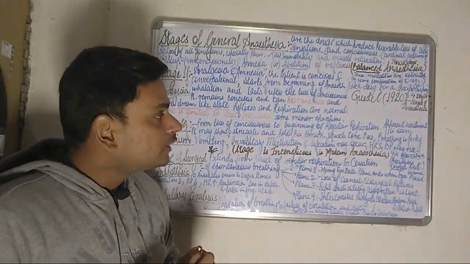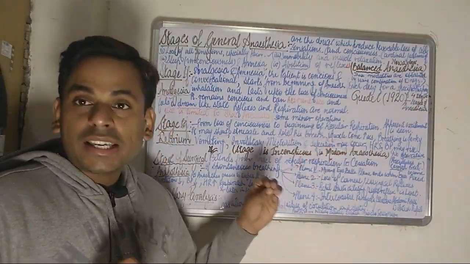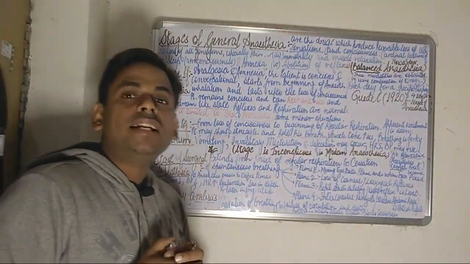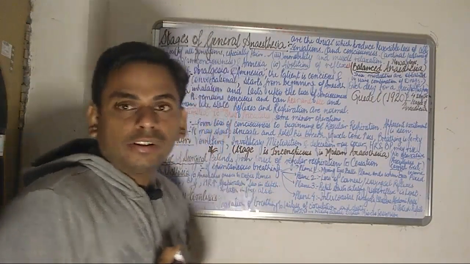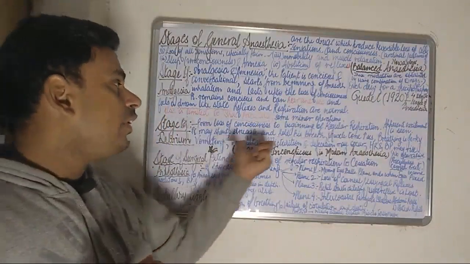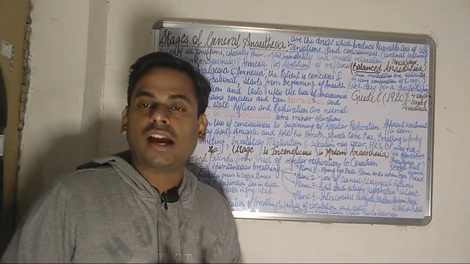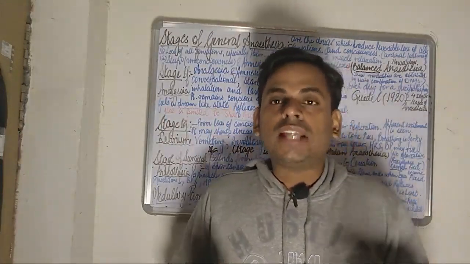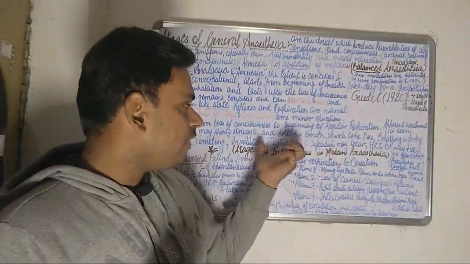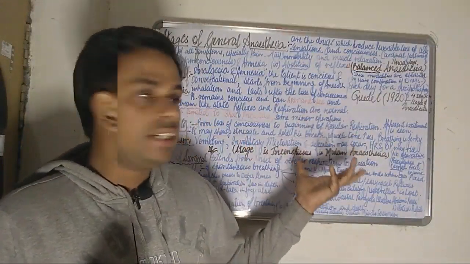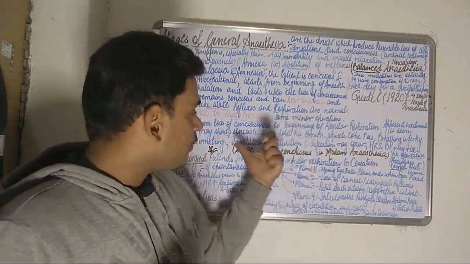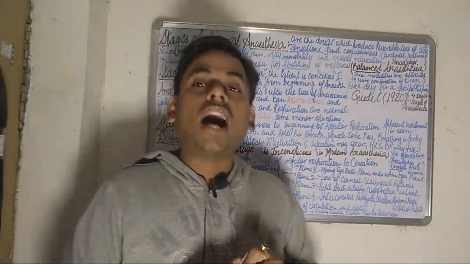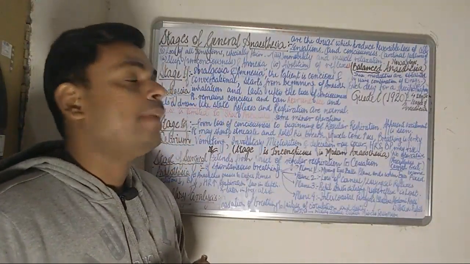The muscle tone increases, the breathing is jerky, and in some cases vomiting can occur. Involuntary micturition and defecation can occur. In certain cases, there can be micturition, that is the passage of urine, and the patient may defecate involuntarily. The heart rate and the blood pressure may also rise.